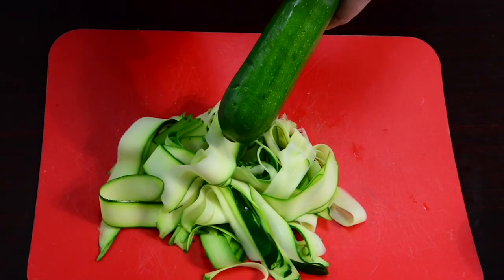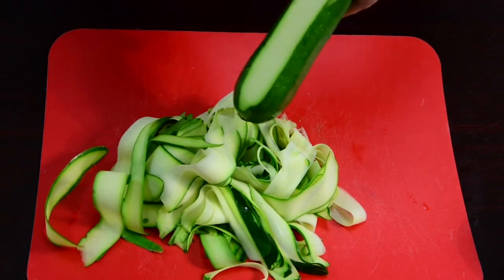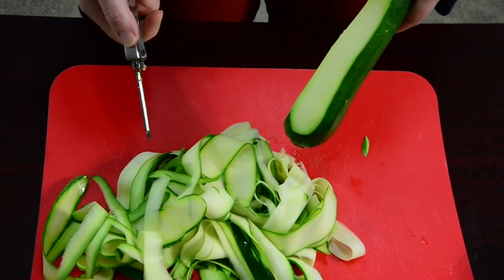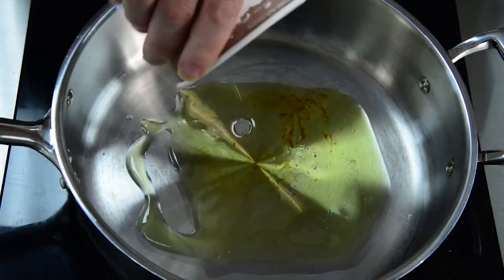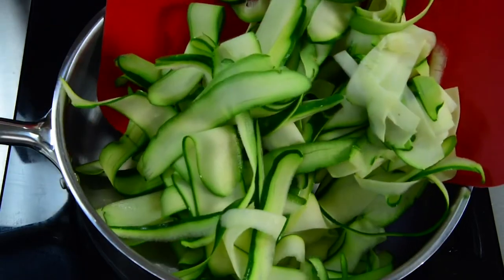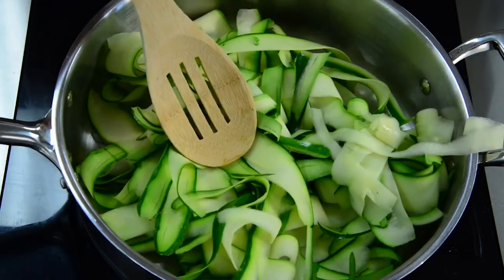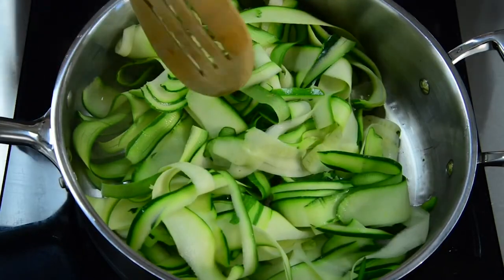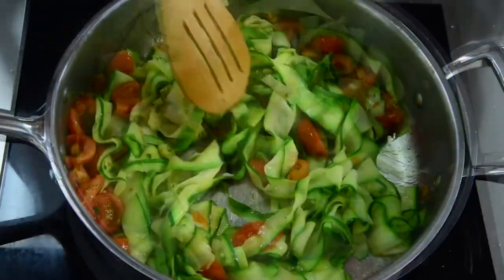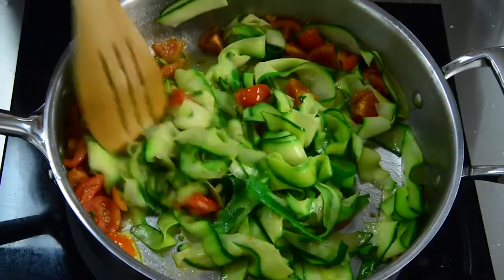To make pasta out of zucchini, you'll just need a peeler. Take the peeler and rub it along the side of the zucchini to get flat, long ribbons — do this all the way around to make pretty pasta ribbons. With the pan heated, add a couple of tablespoons of olive oil. Toss in your zucchini ribbons to cook, and then add chopped tomatoes for a little extra color. Since we eat with our eyes, it makes it look very pretty and gives it extra vitamins and minerals. It only takes two to four minutes for the zucchini to wilt, and once it's wilted it's ready to go.